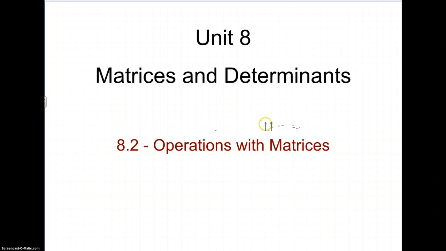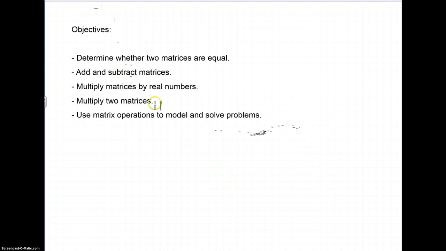Okay, we're going to work on doing some operations with matrices: addition, subtraction, multiplication, all kinds of fun stuff. We will look at whether two given matrices are equal. We'll add and subtract matrices. We'll multiply matrices by real numbers or scalars, and we'll also multiply matrices together, one matrix by another. And then we'll look at solving problems.